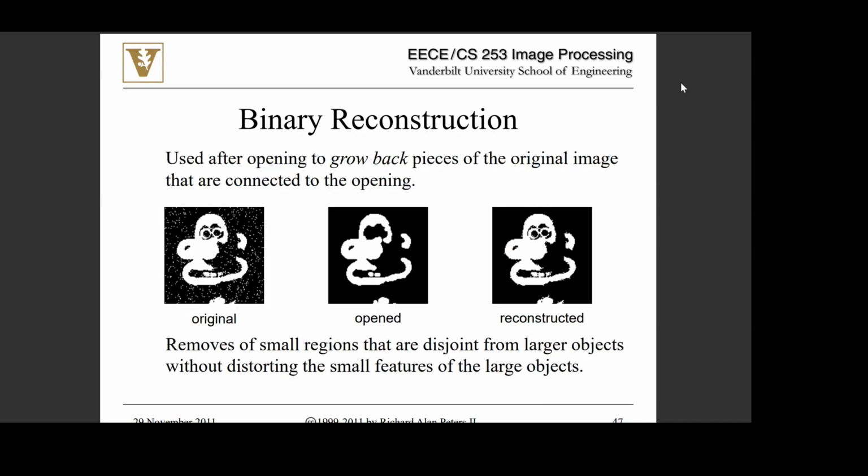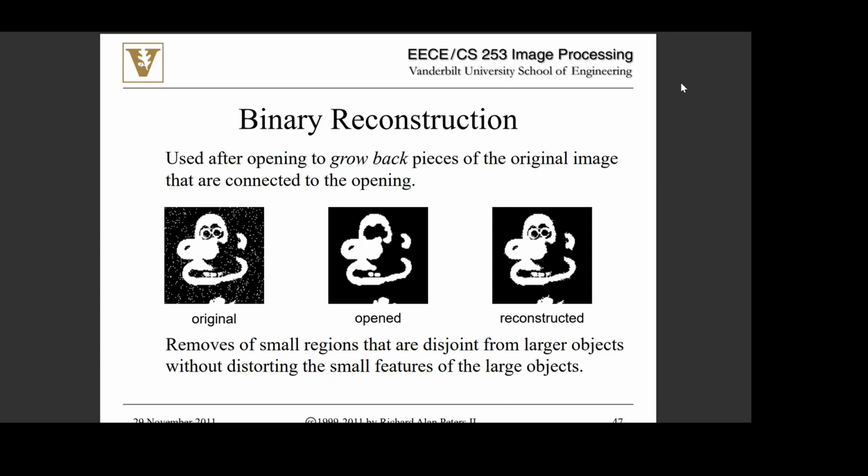And we can also use another application, which is to do these binary reconstructions. So binary reconstruction is, let's say that we have this original image. And how have we got to this image? By thresholding, for instance. You take an image, you put a threshold. Everything above the threshold is 1, everything below the threshold is 0.